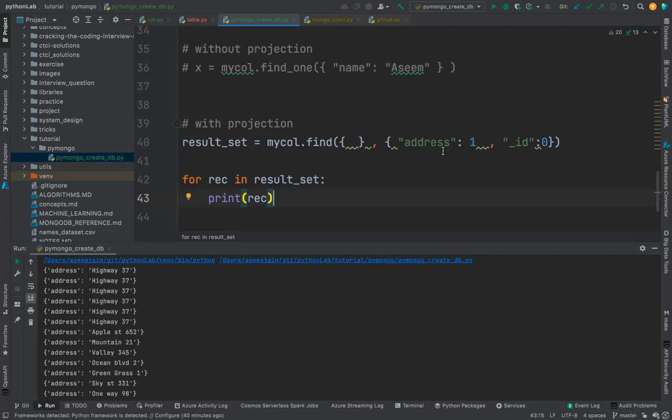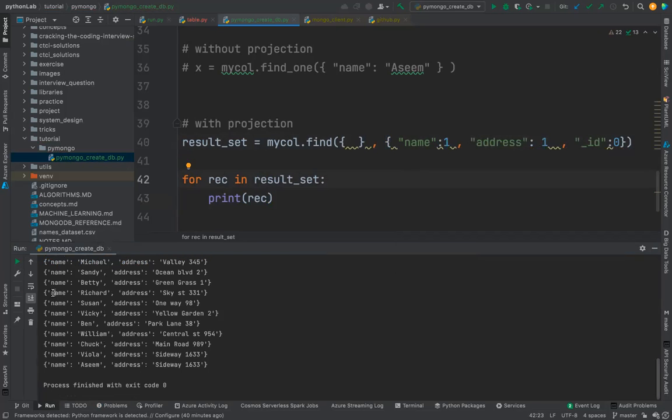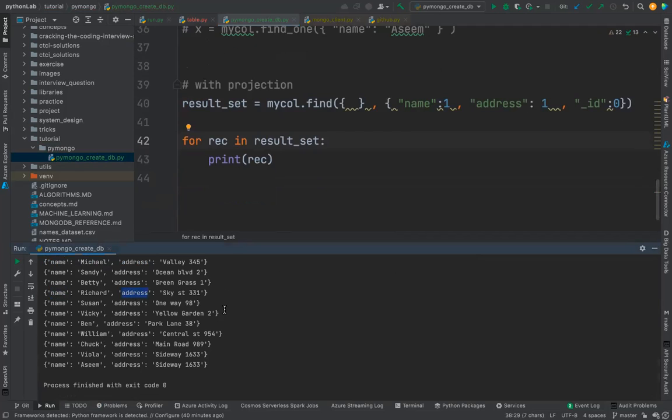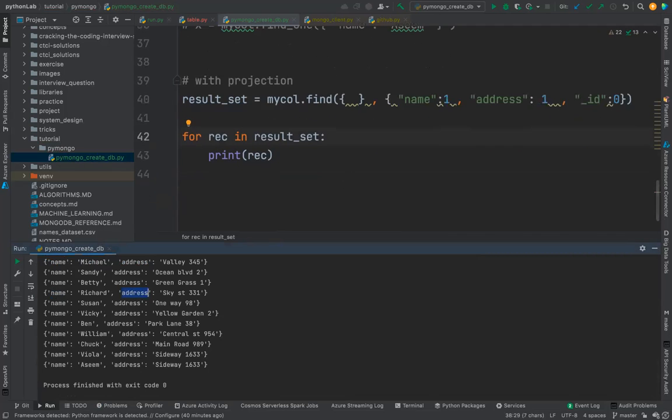Basically, whenever you say 1, it would grab those fields. So I am going to do name. These are the two columns which would be returned. I have the name and I have the address. I don't want to go into much detail here, but this was just to give you an idea, and by reading the documentation you can find more. I told you how to store, and I also told you how to find. These are the two most common use cases which will be needed.